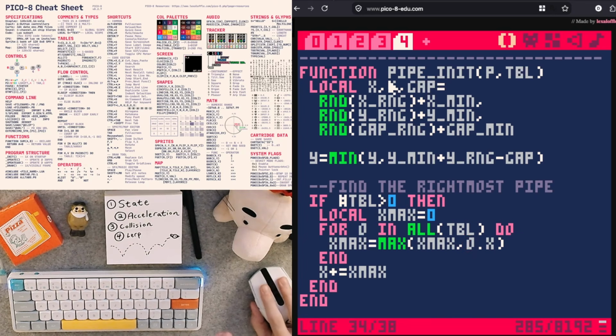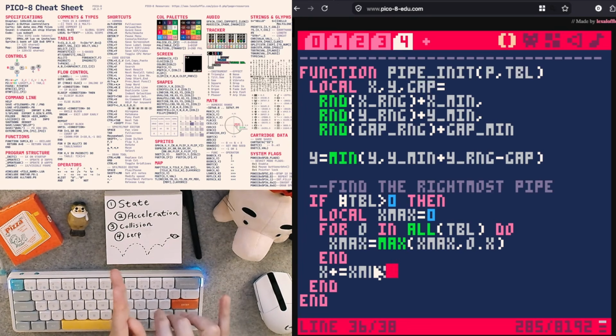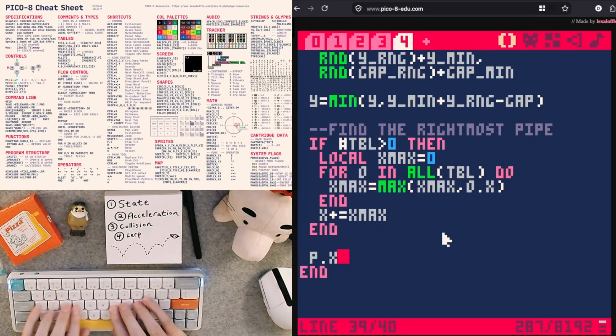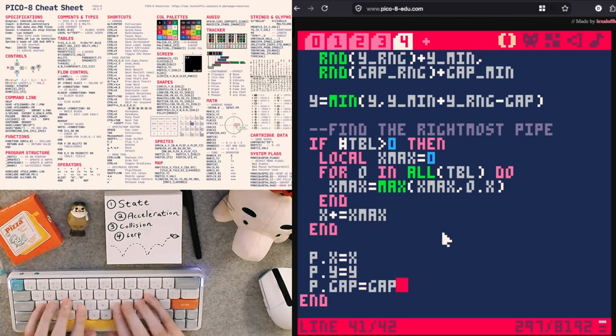And then this x that we set up here, our random, we add the rightmost pipe's x to that. We get our random spacing added to that maximum x value. Then we can just do p.x equals x, p.y equals y, p.gap equals gap.